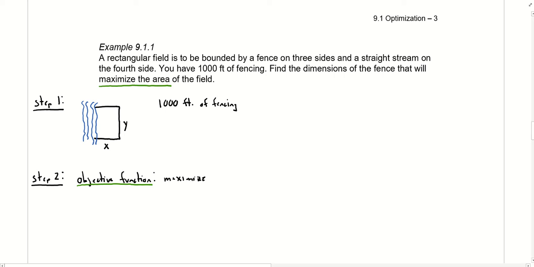So I want to maximize the area, and I'm going to call that A. And I'm going to give that an equation, so I actually have some quantity that I can maximize here. In other words, if I think about area as an equation, my area is the area of a rectangular piece. So the area of a rectangle can be calculated by one side length times the other. So in this case, x times y. So this is the thing I want to maximize. I want to make area A as big as I can.